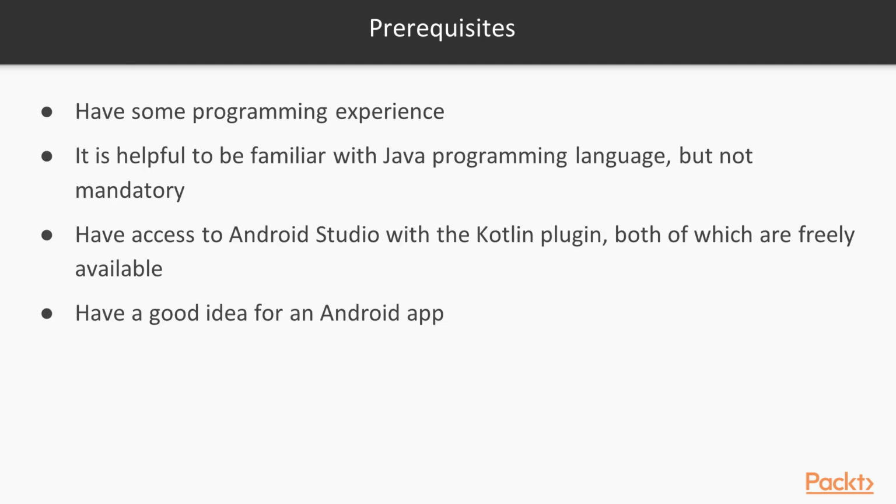So prerequisites, it's helpful to have some programming experience, not absolutely necessary, but will definitely give you a foundation that you can pivot from there. It's also helpful to be familiar with the Java programming language, but that's not mandatory. If you're familiar with the Java programming language, then you understand how some of Kotlin's features will help to save you time. It's a good idea to have access to Android Studio with the Kotlin plugin, or the latest version of Android Studio which includes Kotlin support. All of this is freely available.